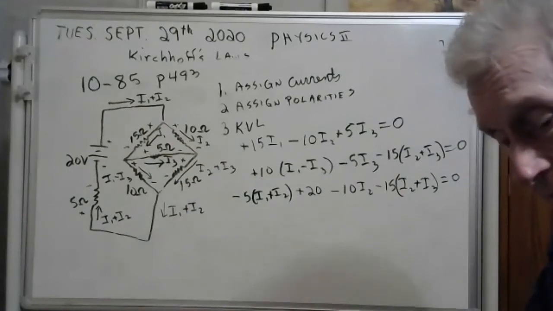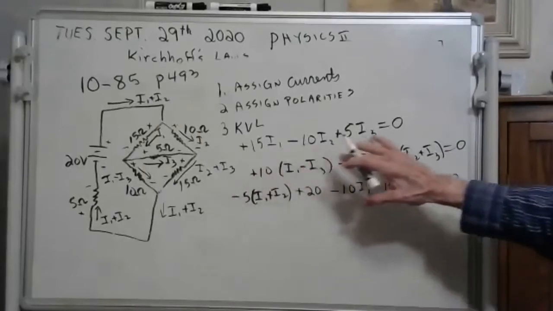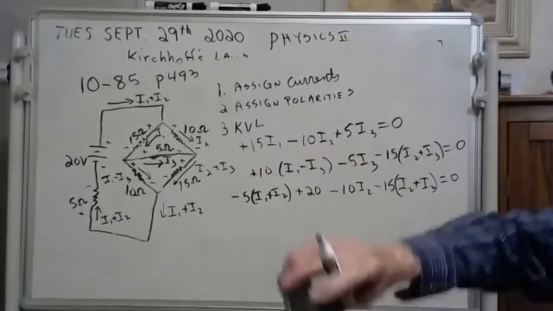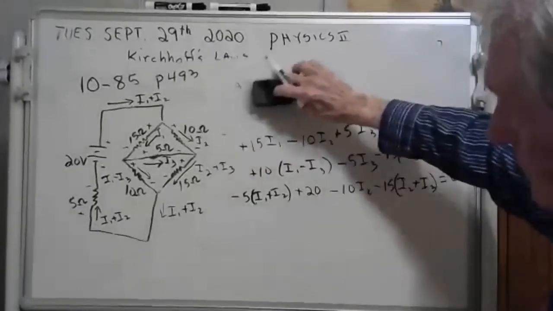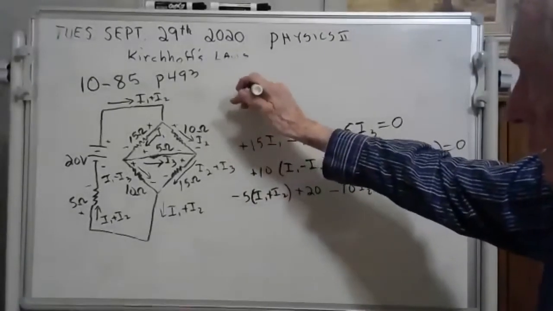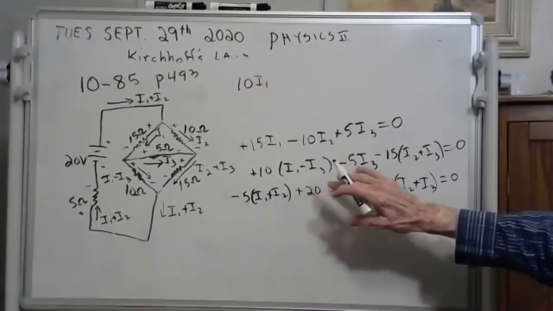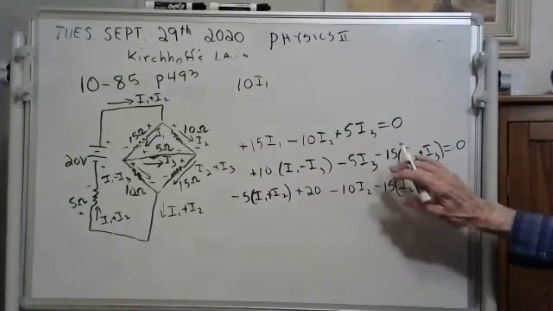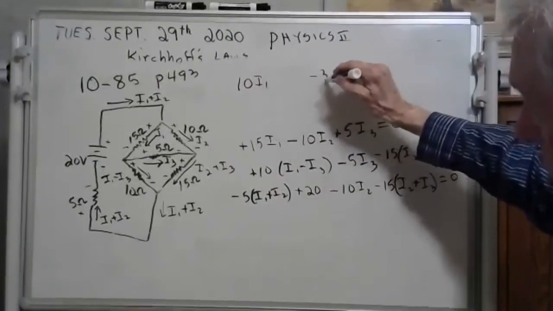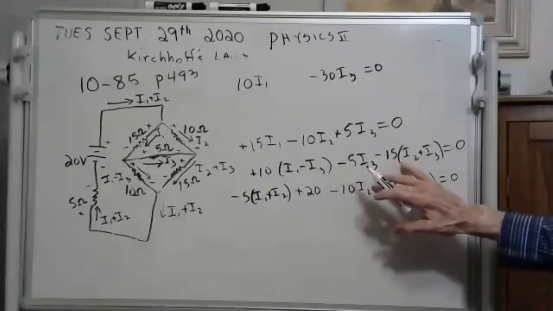Now what do we have to do? Here comes the fun part. You don't have to do anything with this one. Leave that one alone. But this one here, we're going to have to doctor it up. Let me put them up here. We're going to have to make it nicer. See here we got 10I1. And then we have minus 10I3 minus 5I3. That's minus 15I3. And a minus 15I3. You know what that is? That's minus 30I3. But I'm going to put it here. Minus 30I3 equals 0. Now the I2, we have a minus 15I2.